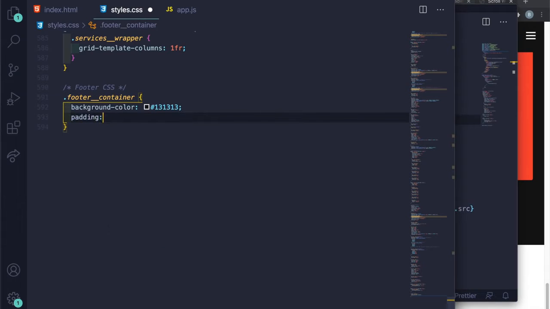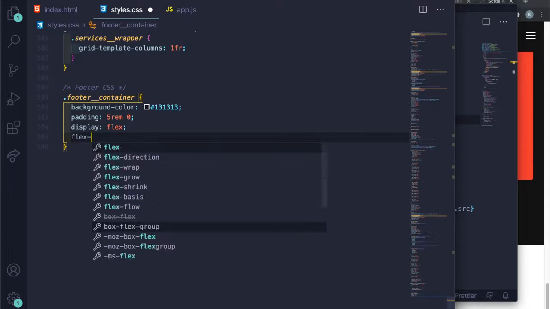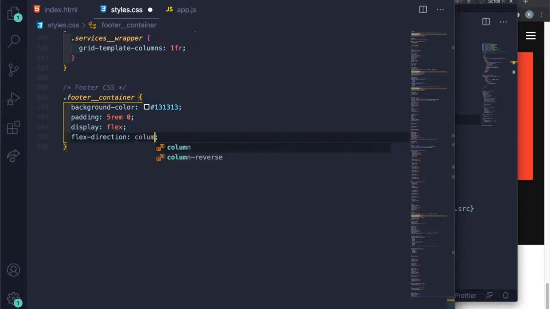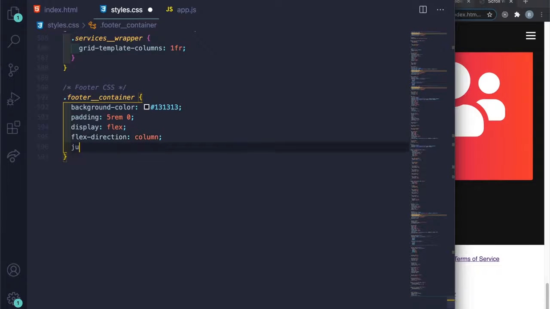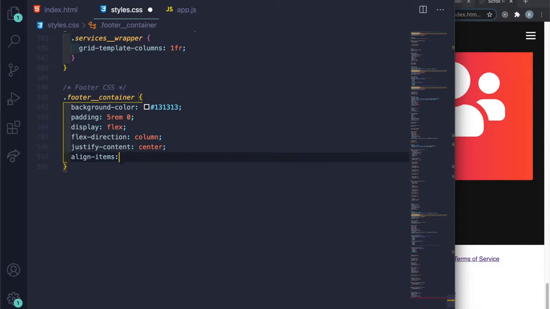Let's do padding 5rem 0, display flex, flex-direction column, and then let's do justify-content center, and then align-items center.